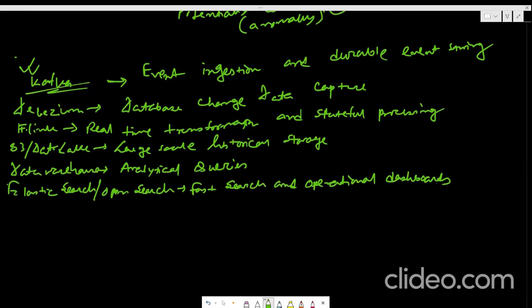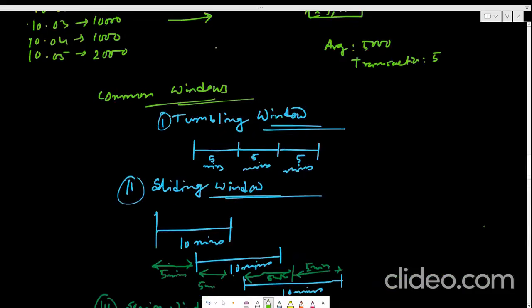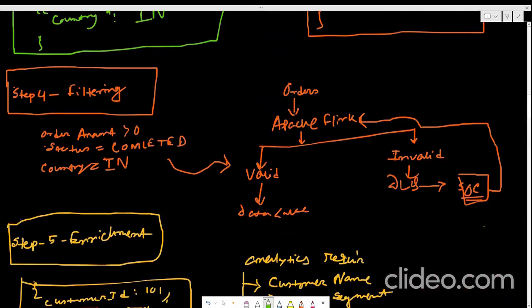If you were asked why you would choose Apache Flink for real-time ETL, you can tell: I would use Apache Flink when the ETL pipeline needs continuous low-latency processing of high-volume events, and Flink provides distributed stream processing, stateful computations, and event time processing. It also helps with windowing, the windowing concept I have told, right? It also has fault tolerance through checkpoints, and scalable parallel processing, right? Here I have discussed.